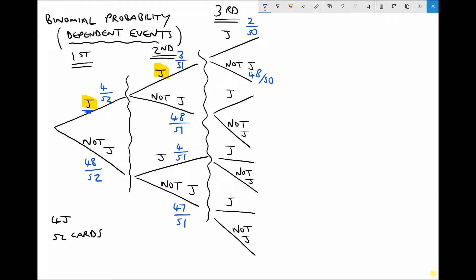So our second option is we drew a jack in the first card and we drew a non-jack in the second card. So now we're down this branch here. That means we've removed one jack from the pack, but there's still 50 cards. The number of cards will always be 50 because we started with 52 and two are gone. So now there's three jacks in the pack out of 50 cards. That means there must be 47 non-jacks out of 50 cards.